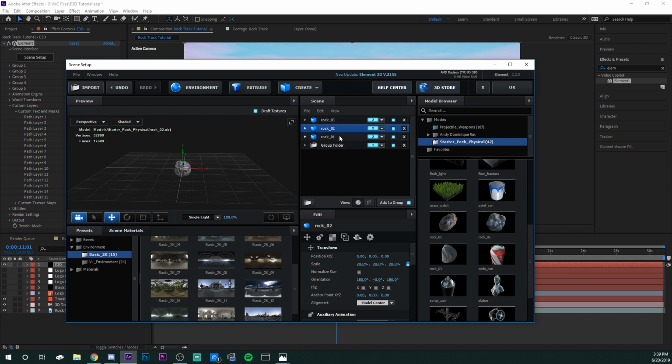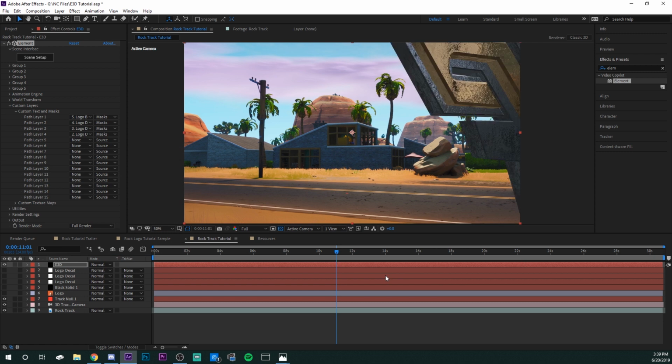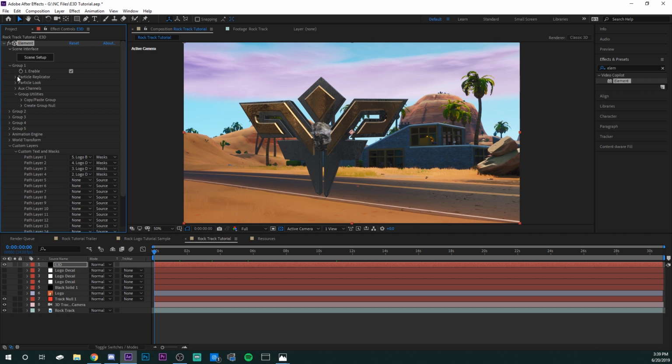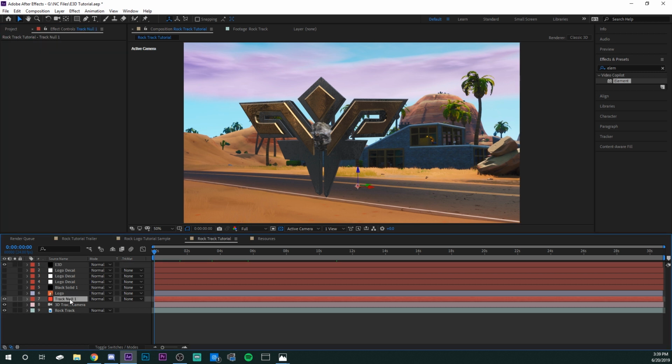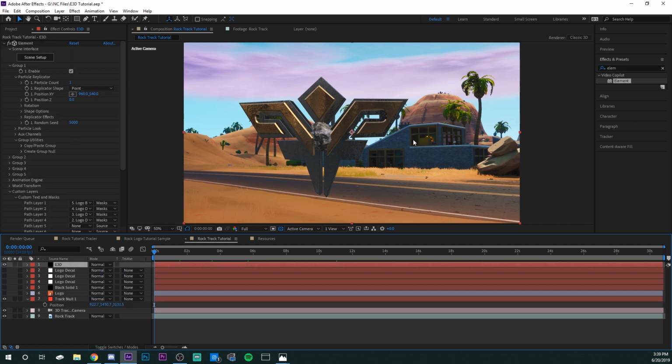So now we got some rocks here and we got our 3D logo. So that's all we need to do. We can just press OK. And automatically our 3D logo pops up into the space here. And here we got to set it to where we want it to be in the scene. So to do that, we'll go to group 1, we'll go to particle replicator, and this is where our track null comes in. So if we press P on our keyboard, this track null will be our guide to where we want this 3D to be.